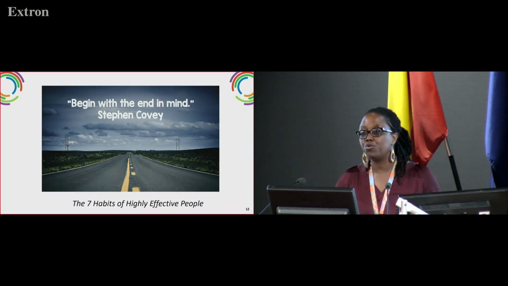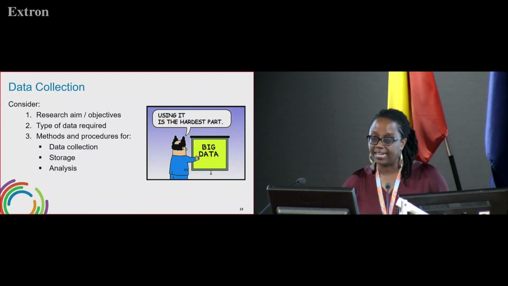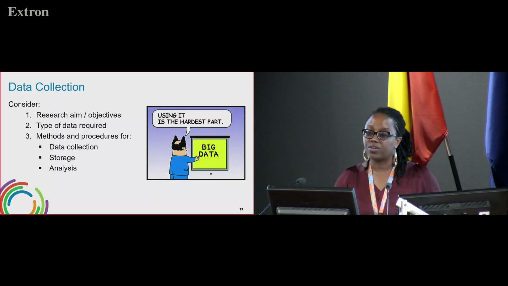Because if you know what you want your research project to answer, or the question that you want it to answer, then you can be able to determine what are you going to collect and how are you going to collect. Otherwise, you end up with a whole load of information that you don't necessarily require to answer your question. So in view of that, you must consider your research objectives. For each objective, ask yourself, what do I require to collect to meet this objective, to answer this objective? And then that will lead you to determine the type of data that you require to collect.